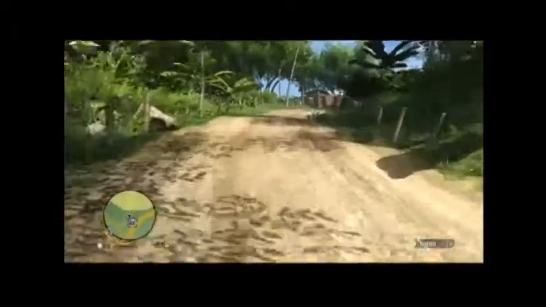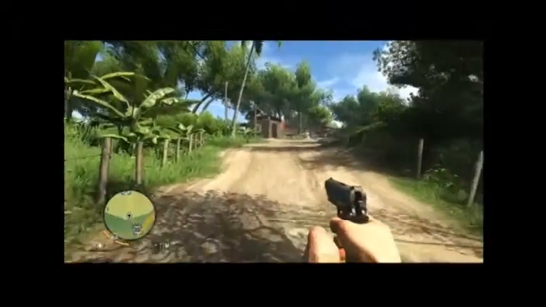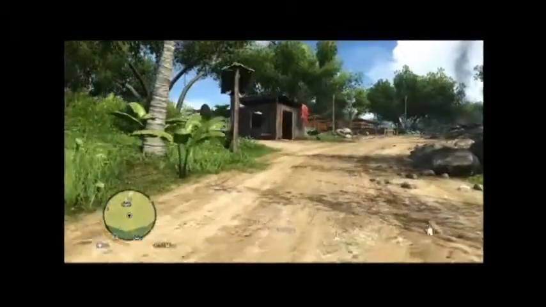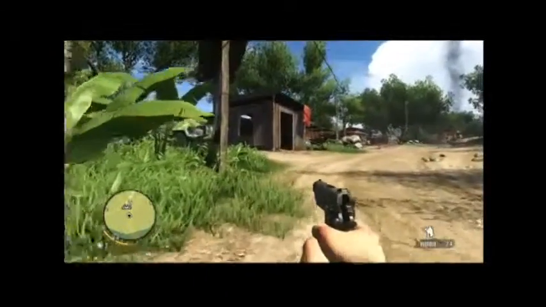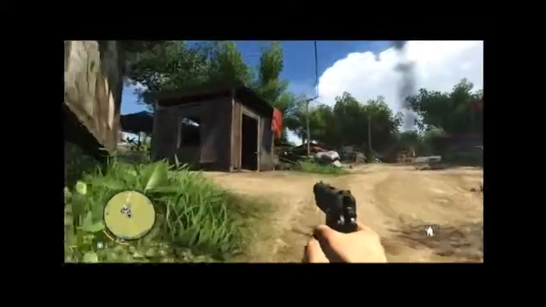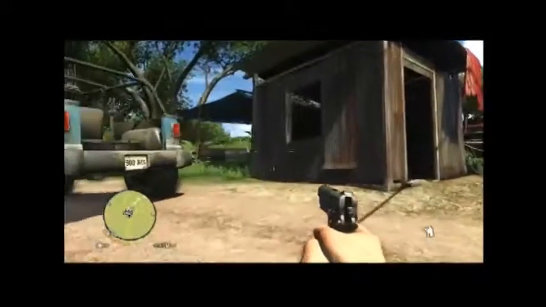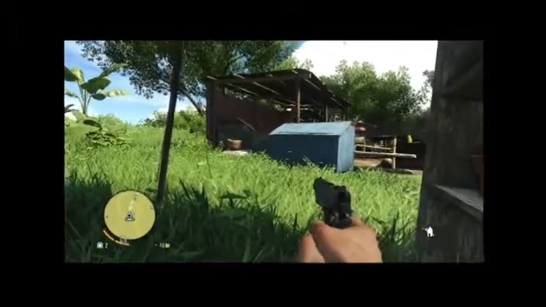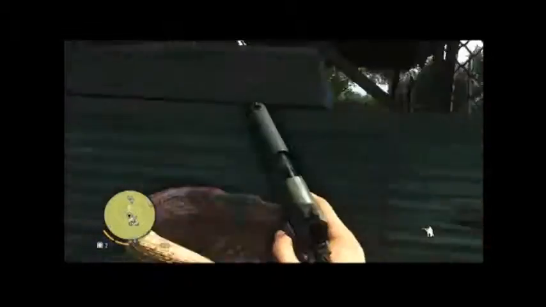Here we go. First base. Oh, moving stealthily. Yeah. Lisa, I'm coming. Should I get him on takedowns? Get around this place. It's probably a smart way to go at this. Once we take down one, we have to take down the others.